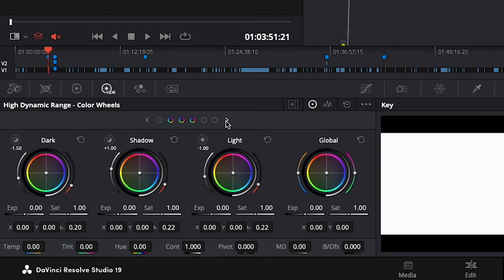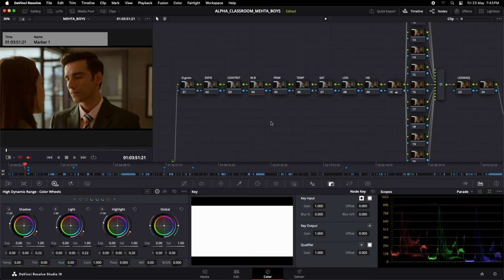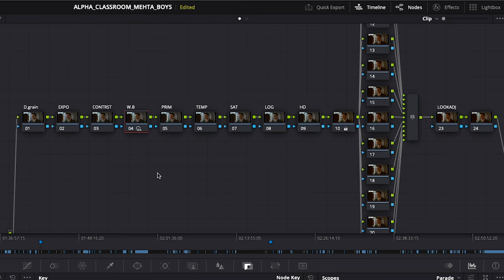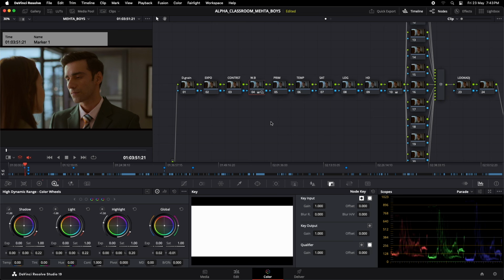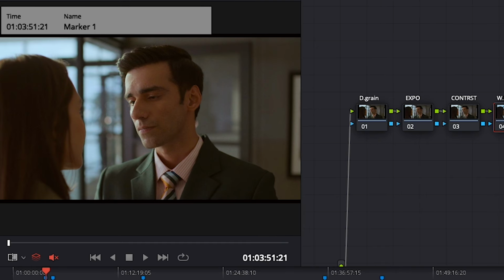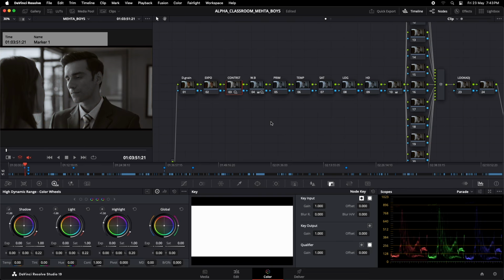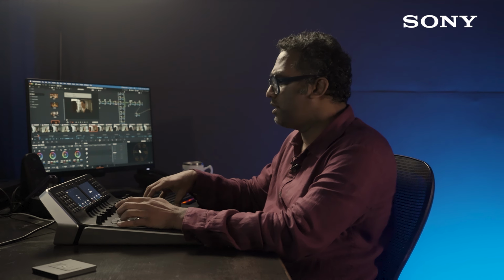So I neutralized it, and then, as usual, we have a tree which I explained in episode 1, where I define each exposure, saturation, and high dynamic range separately on each node, and I go individually and grade it separately. This is where my white point needs to be, my blacks need to be. As this is a little contrasty image, I open up my blacks and make it a little softer. And here I am. From here, this is more like a starting point for me, which I graded for this film.